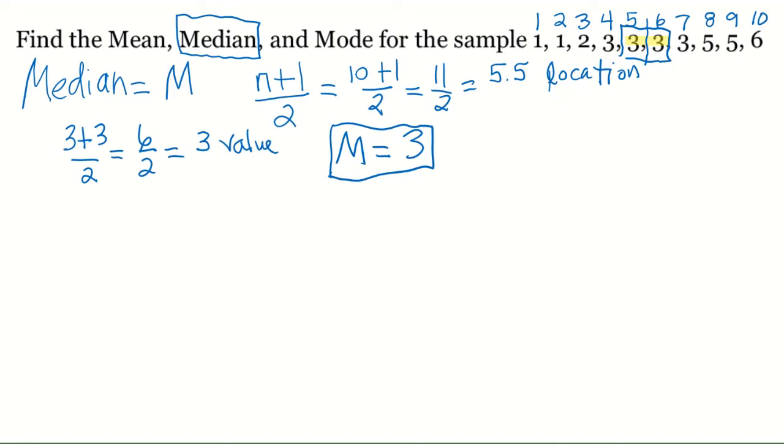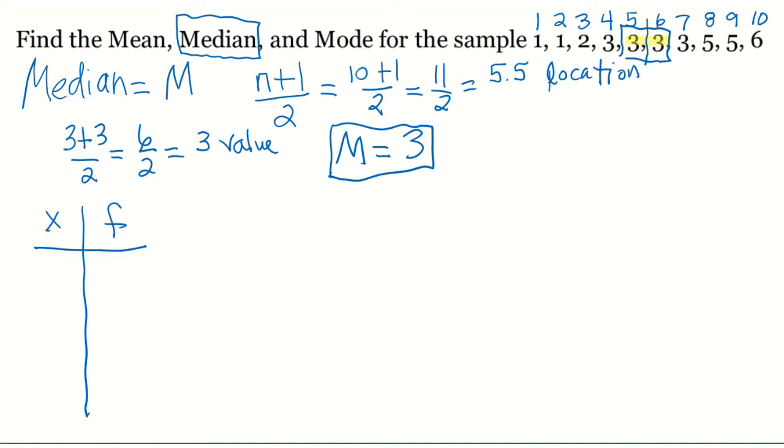So this is how you would solve it if they gave you a list of data points and you don't have a whole lot of data numbers. Then finding the location is just a matter of counting the number of data points. If they gave you a frequency distribution table, or if you had a lot of data value points, then finding the location position is a lot easier if we use a frequency table. So let's go ahead and see how to calculate that.